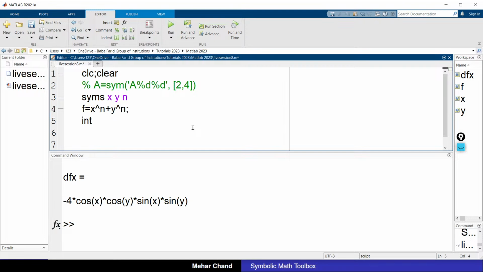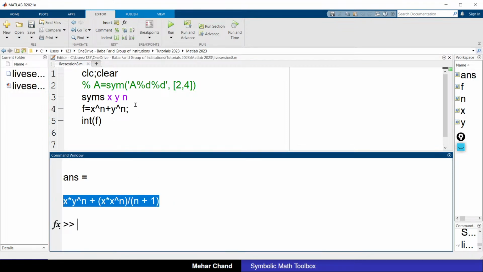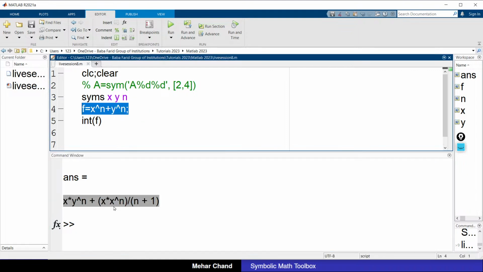Then for integration we use the int function with f, and when we execute this statement, you can see the integration of this expression with respect to x. And if you want to integrate with respect to y, you can use it in this way.